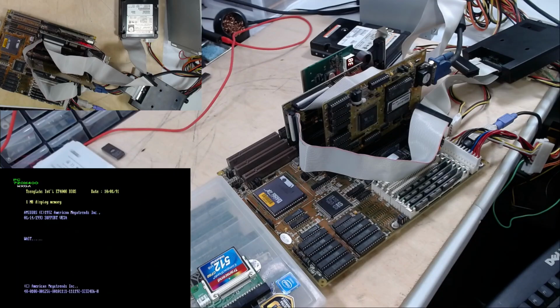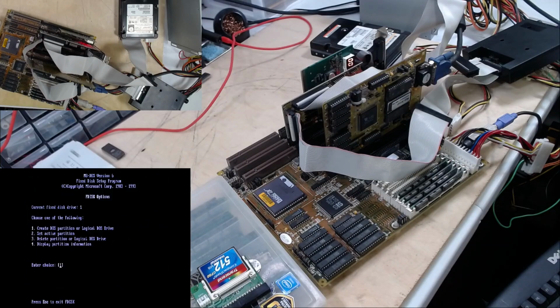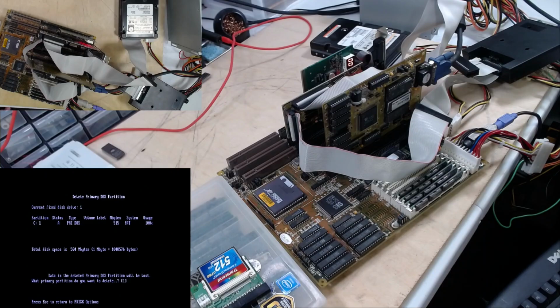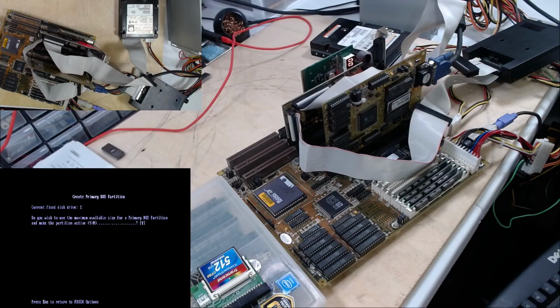It's probably somebody's information, some personal information or something on that drive, and it's probably not kosher that I go poking around and try to keep it. Let's look at the partition information. It just says FAT. Three, delete the primary. There is no volume label. Let's create one. Yeah, we can do that.